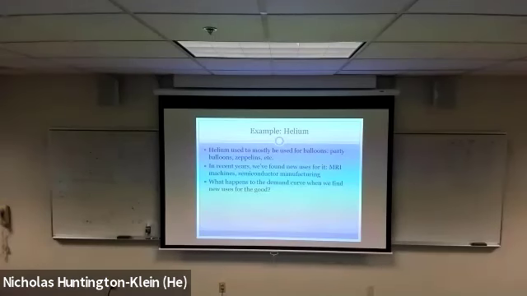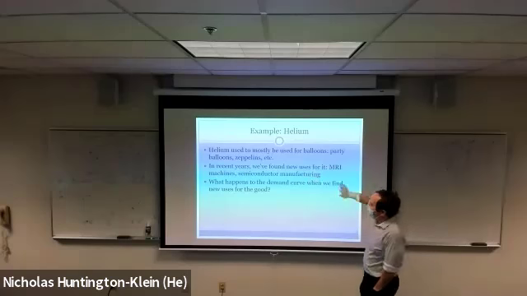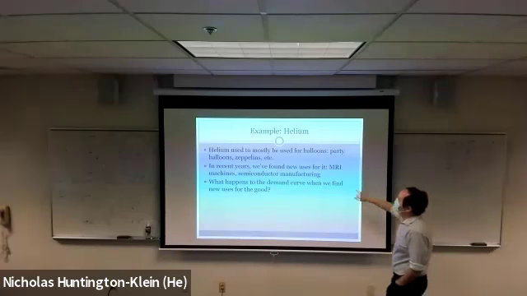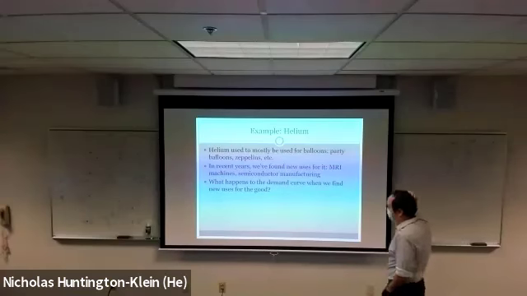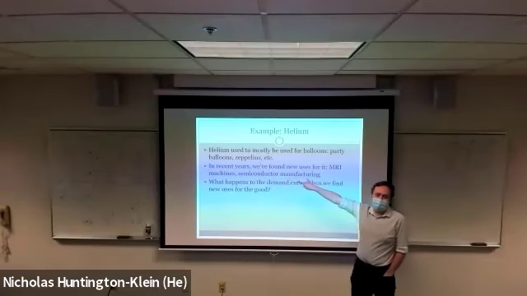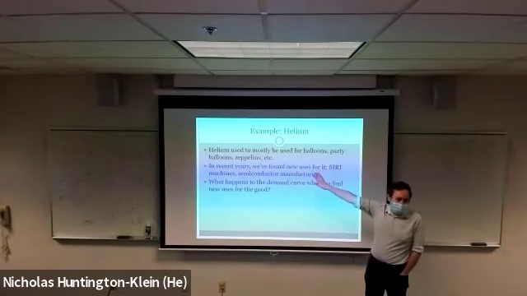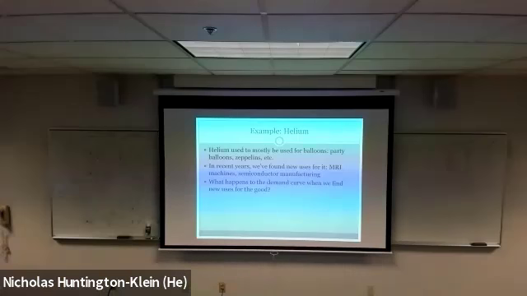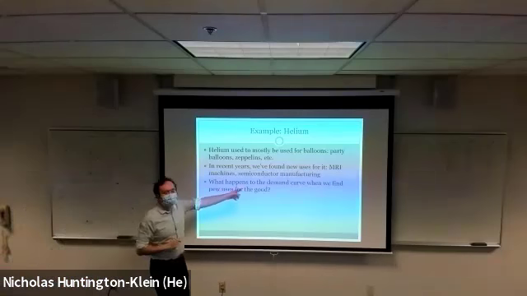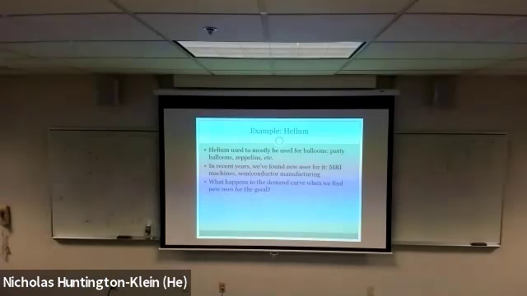Helium is an example of that. Helium is used for a lot of different industrial applications, also balloons, but in recent years we also found some new uses for helium, for example in MRI machines. For the past several decades, since they figured out MRI machines, you need helium to run them. And also in semiconductor manufacturing. So what happens when these new uses of helium are found? People who buy MRI machines in the hospital space would not have been in the market for helium before, but now they are. That's an increase in the number of buyers of helium. At some price, they're going to be willing to buy helium. So when we find a new use for a good, the demand curve for that good is going to shift to the right, because we have a bunch of new buyers.